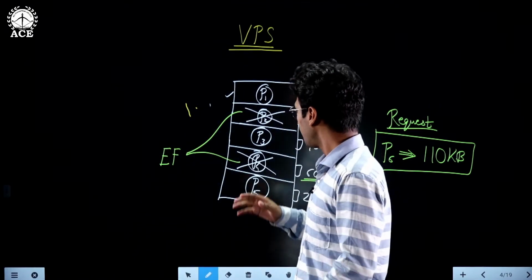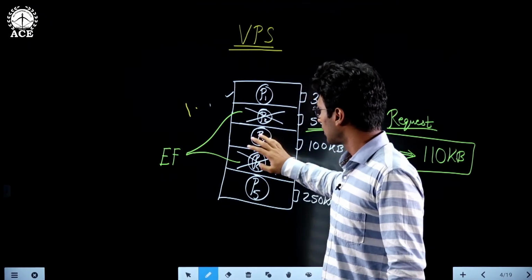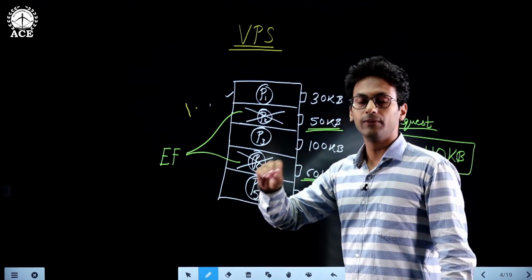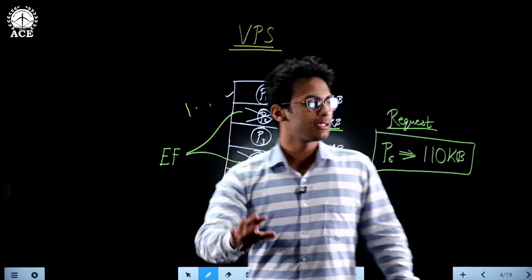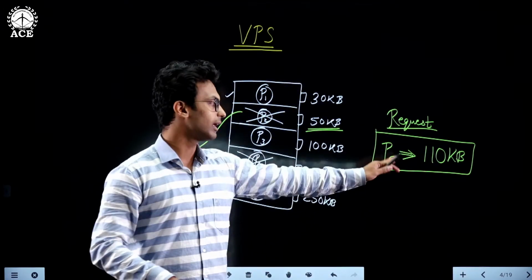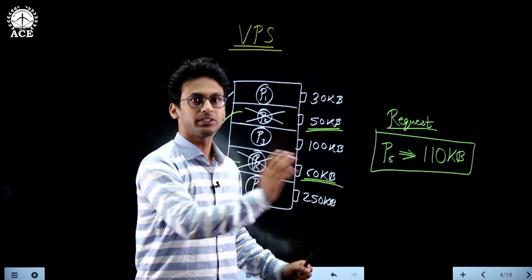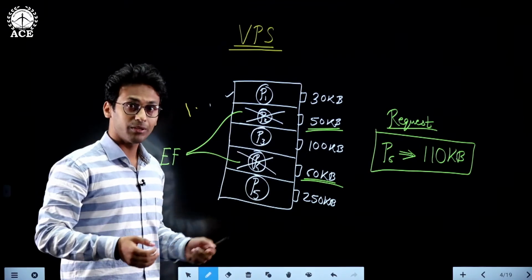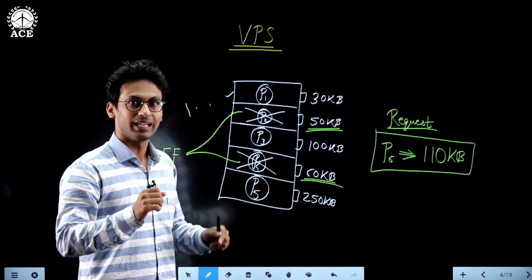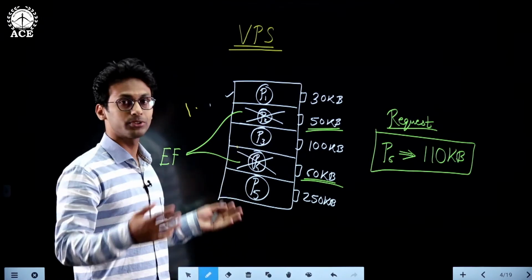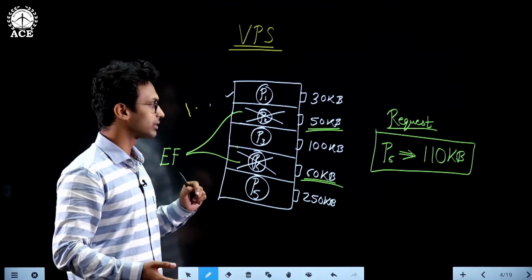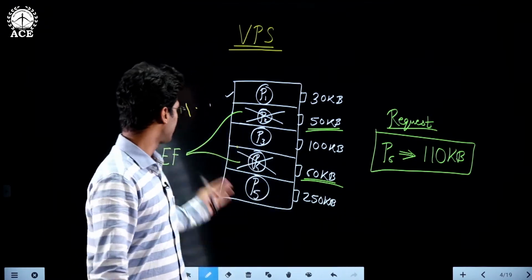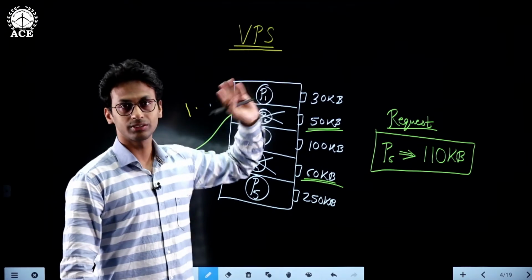I hope you are getting it. P2 and P4 completed. This 50 KB and 60 KB slot is available now. 50 plus 60 is a total of 110 KB. Let's say a new process P6 arrived whose size is 110 KB. Now we have to store the P6 process into our memory. But can we store it? Obviously no, because that space is available but not contiguously. That is why we can't store it. And this problem is called external fragmentation. Memory is available but not available contiguously. External fragmentation is there in the variable partition scheme.